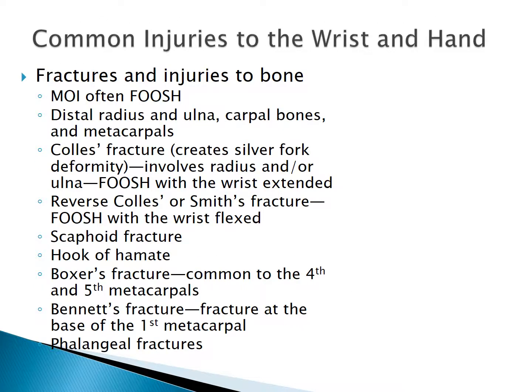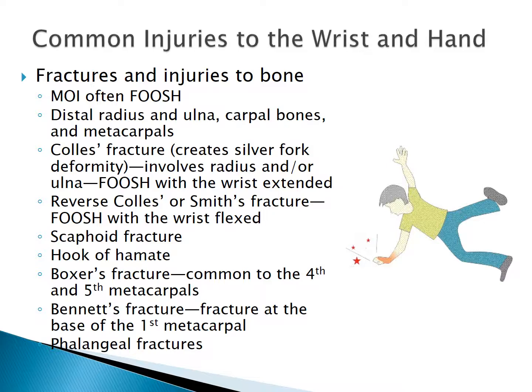The wrist and hand make up one of the most important regions in the body. The ability to reach, grasp, and use our opposable thumbs is a human trait that has allowed for great advancement as a species and certainly helps in sporting endeavors. When bone injuries occur to the upper extremity, the most common mechanisms of injury are direct blows, compression injuries, and the fall on an outstretched hand mechanism, which is the most common. It is the culprit in many fractures to the forearm, wrist, and hand.